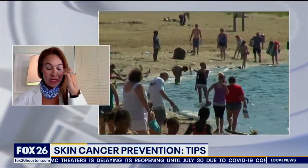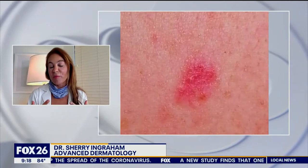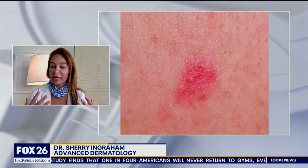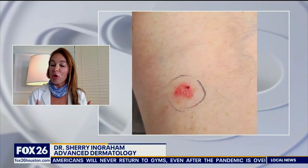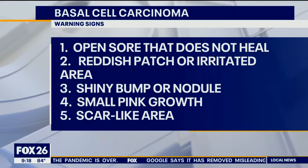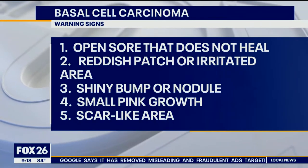You also want to wear glasses because you can get a basal cell around the eyes — you can get them anywhere on the face. You also want to take vitamins like HelioCare, which can build up in your system and help prevent skin cancer. If you do find that you have a spot that your dermatologist has found to be a basal cell, we have many procedures now to mitigate any harm. The most important thing is early intervention. You go to your dermatologist, get a skin biopsy if necessary, and then you can have Mohs micrographic surgery with a very low risk of recurrence, electrodesiccation and curettage where we scrape the lesion, or even have the lesion injected or treated with certain creams.